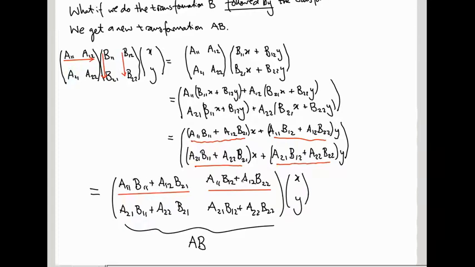And the same works down here. This guy is the second row of A, multiplied into the first column of B. That's A₂₁B₁₁ plus A₂₂B₂₁. And any guess as to what this is going to be, it's going to be second row multiplied into the second column of B.